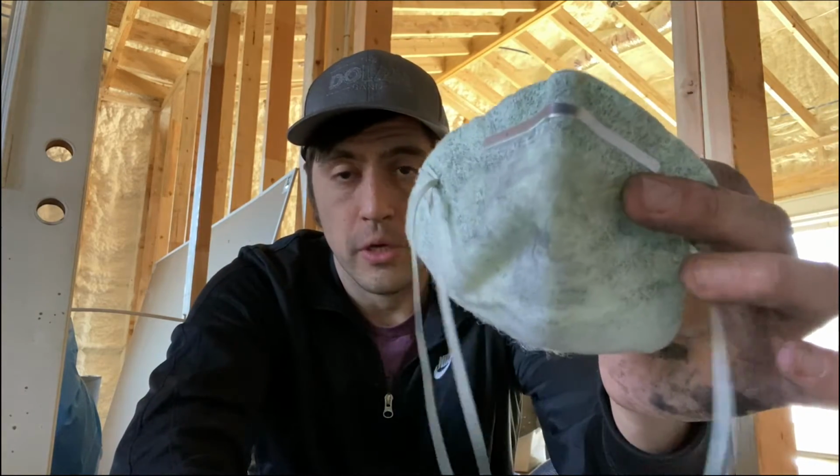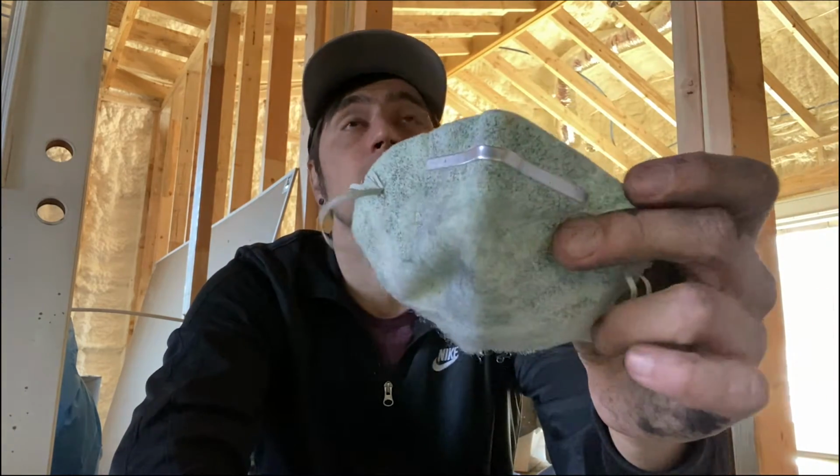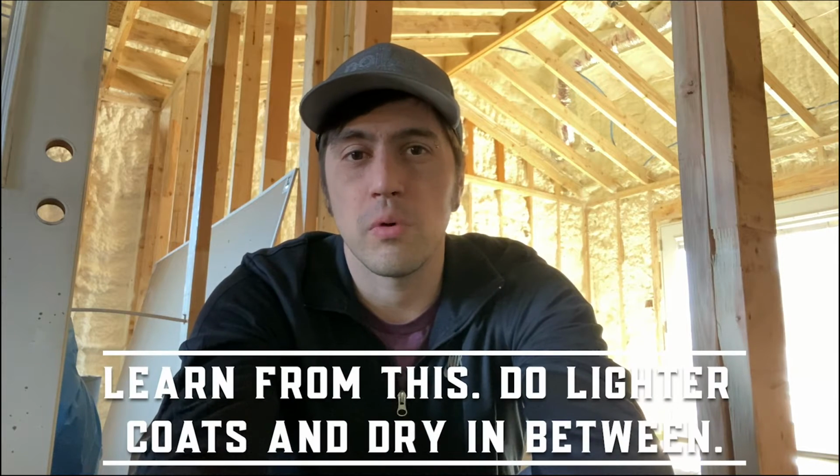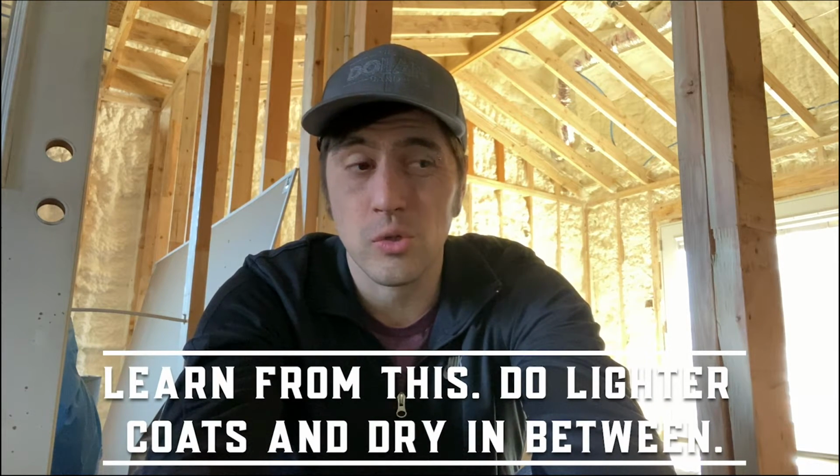This is the mask I was wearing. It is super duper dirty from paint. And that sprayer gets stuff all over you. We're taking a break right now because the paint that we put at the top was a little too much paint, I guess. So it's kind of dripping all over the place. So we did the other side with just one coat, and we're gonna let that dry for a couple hours and then come back and do some more. So hopefully that'll alleviate that problem.